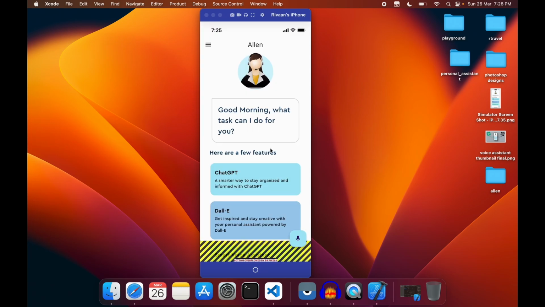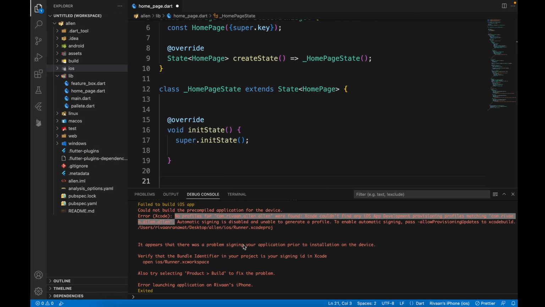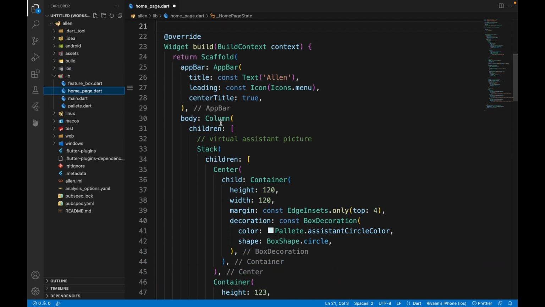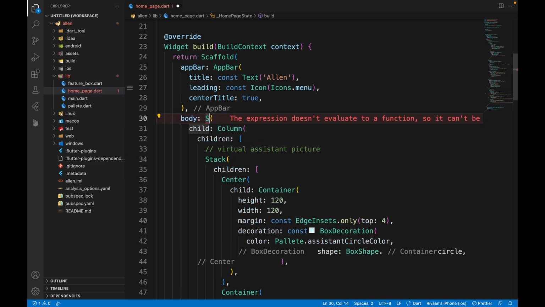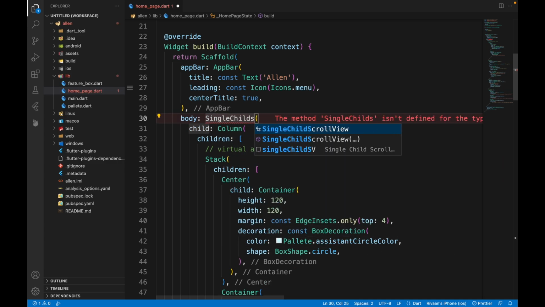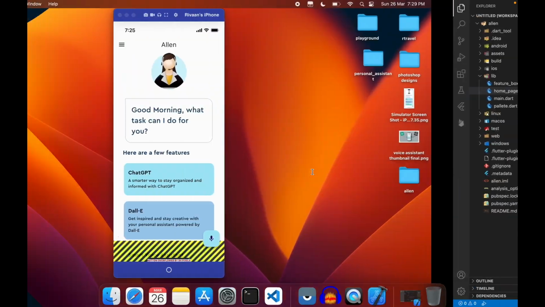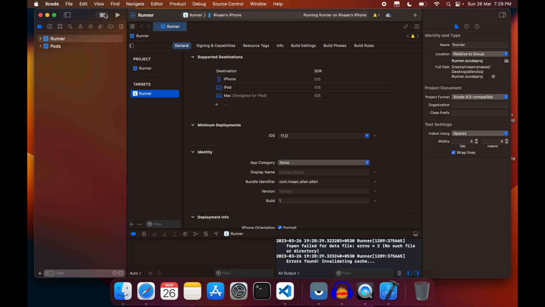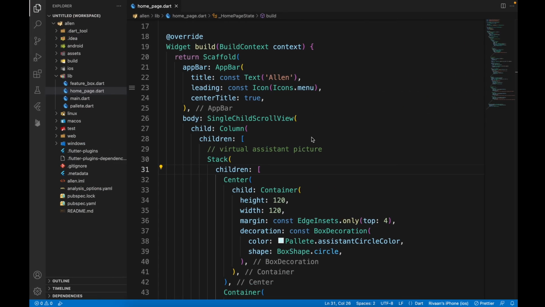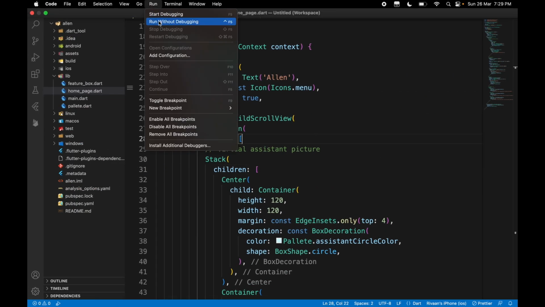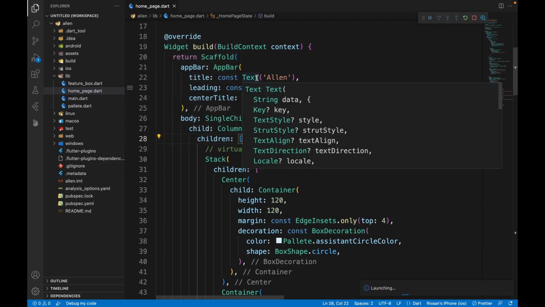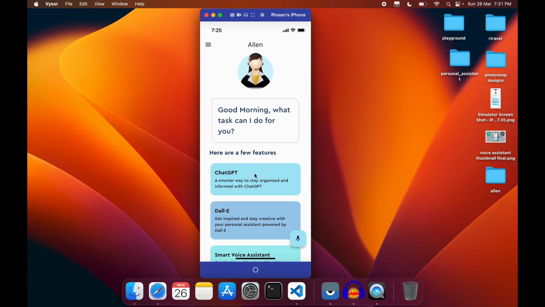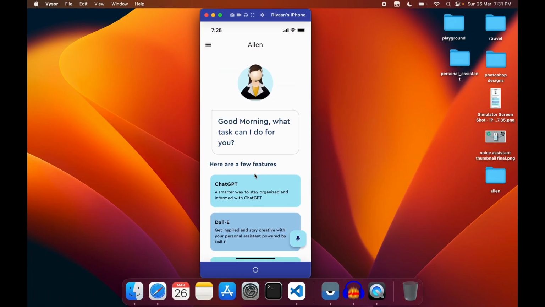And since this is a smaller iPhone, I'm getting this render flow error. So to fix this, I just need to go to the home page, and in the column, I'm adding a widget called single child scroll view. Then we can save it. And obviously, since this is running from Xcode, we'll have to restart the process. So I'm just going to close it from here. Hopefully the issue has been resolved, and try running it from here. And as you can see, the app has launched now. So we have the hot reload feature, and if we come over here, the error has been resolved.